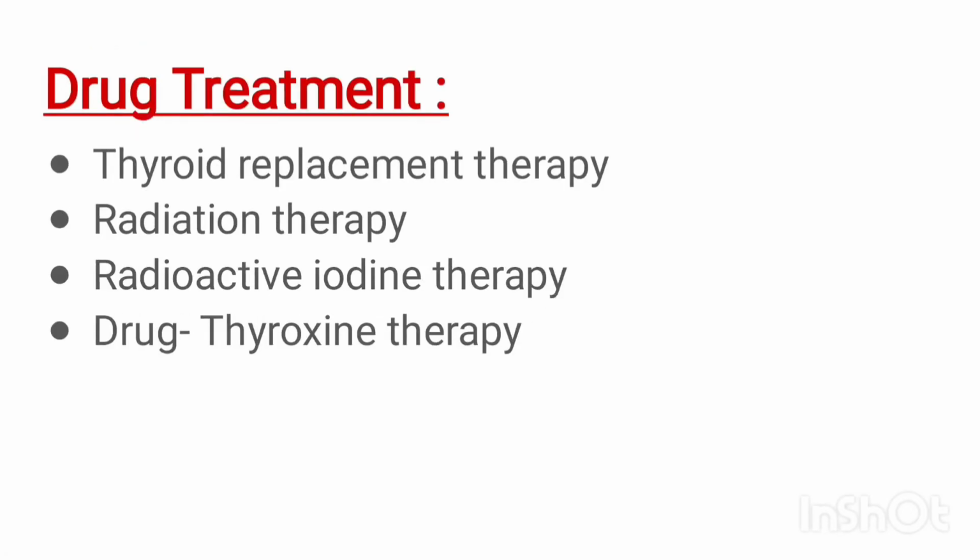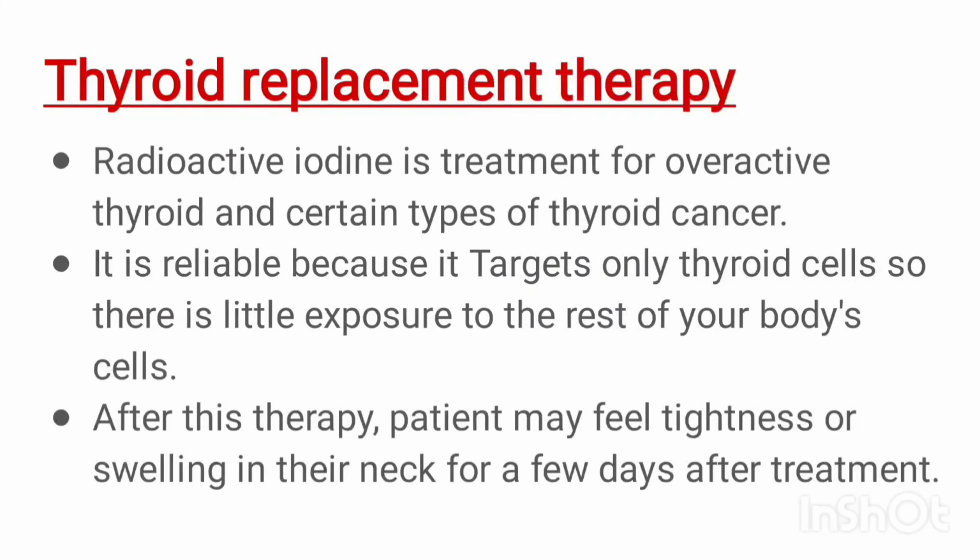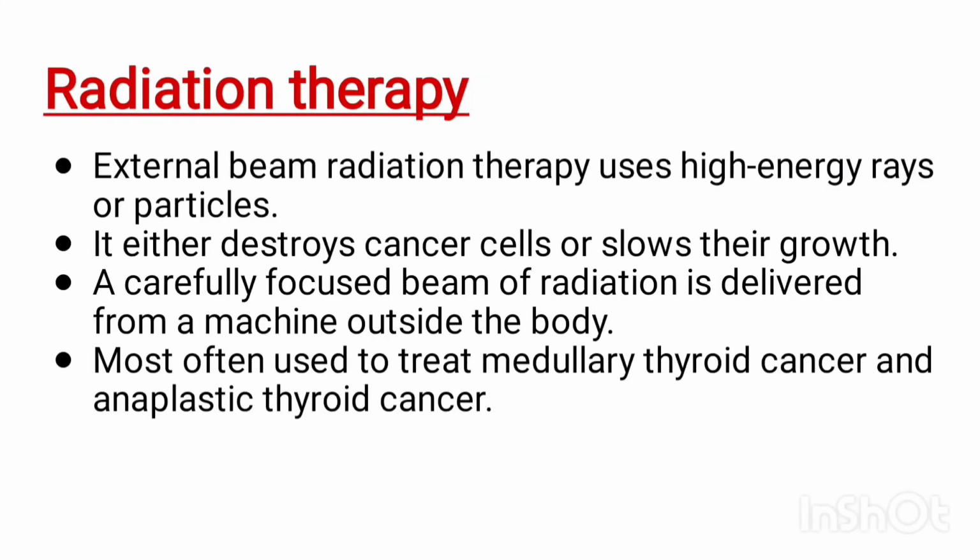If we talk about the treatment, drug treatment includes thyroid replacement therapy, radiation therapy, radioactive iodine therapy, and thyroxine drug therapy. If we talk about radioactive iodine therapy, radioactive iodine is the treatment for overactive thyroid. It is reliable because it targets only the specific cancerous cells of the thyroid gland, and there is no or little exposure to our body's normal cells. But after this treatment, the patient may feel tiredness or swelling in the neck for a few days.